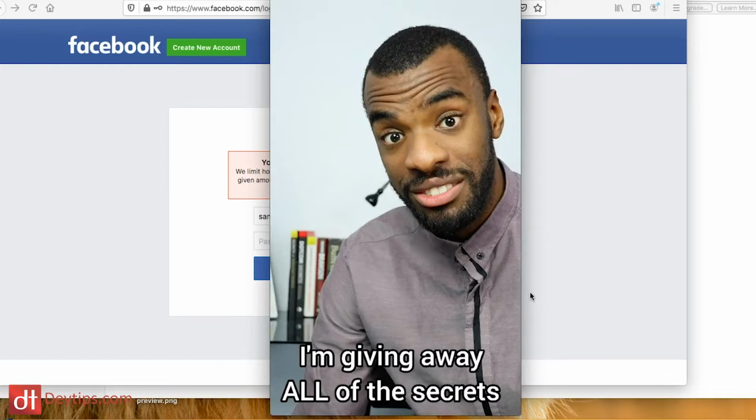So as you can see, I also have text playing, and the reason why I have text playing is because unless someone actually has the volume on while they're watching their Instagram stories, then they might not hear what I'm saying. So that's the reason why I've chosen to add text to mine, and you can add different effects to yours using an app called InShot. Now, I do have a video on InShot, giving a tutorial on it, and I'll leave that video in the description down below.